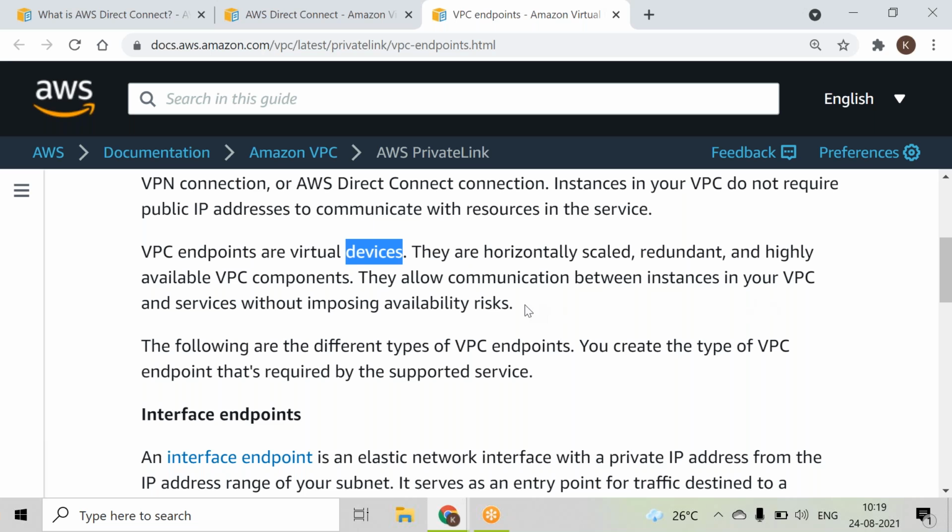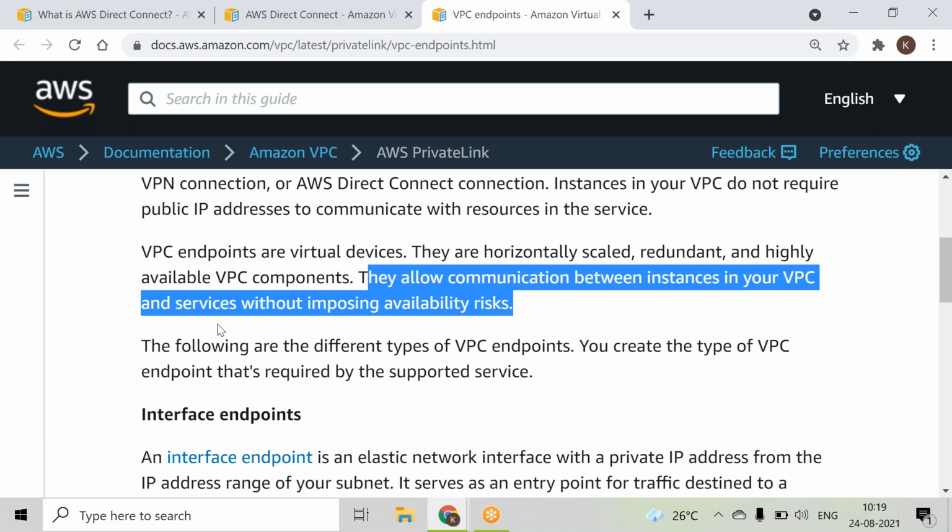They allow communication between the instances and services without imposing availability risk, because there is no public subnet involved. No outside network is involved here. It's only private communication between your AWS services and the VPC. Very important, we don't need any public IP addresses, which is mandatory in the case of VPN setup or any other additional setup.